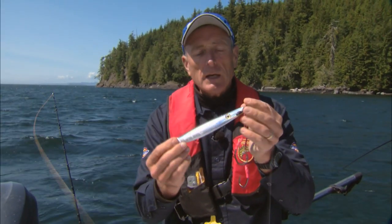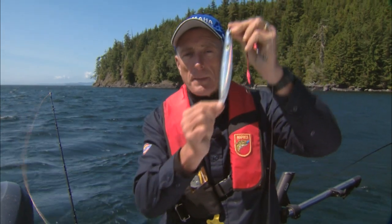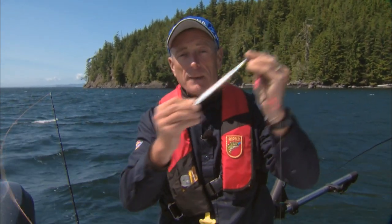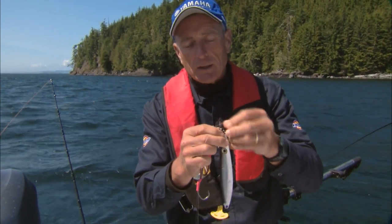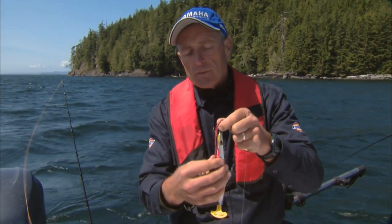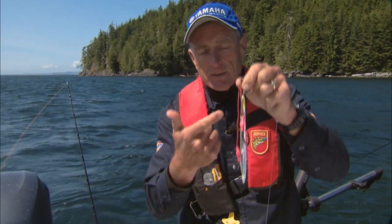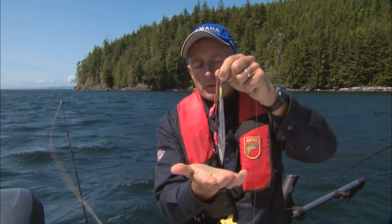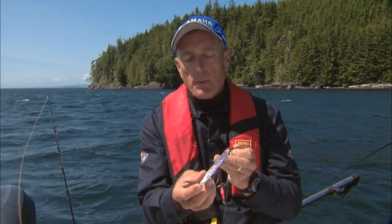It doesn't have a curvature. This is designed to do one thing and drop really fast to the bottom. Sometimes it drops straight, sometimes it flutters on the way down, and sometimes it planes from side to side. The hook system is kind of unique on this particular spoon — you can see this is very heavy braid, and then there's two single hooks. This jig is also designed so that the hooks are up so they don't get caught on the bottom. You can see from all the paint coming off that this has been pounding the bottom.